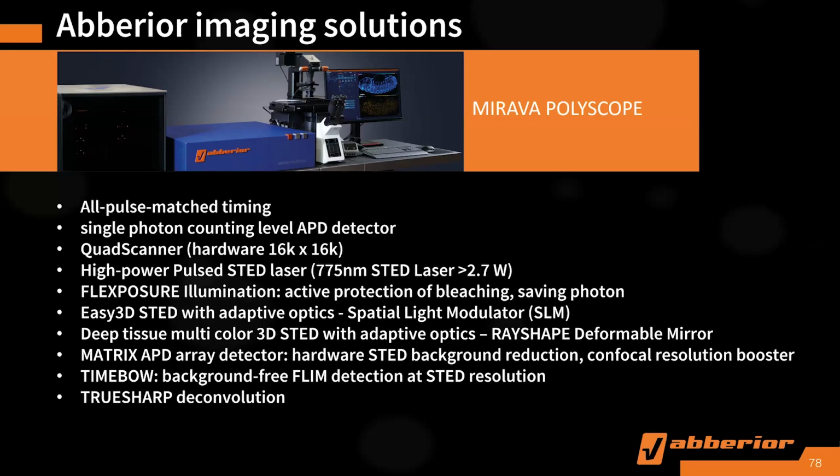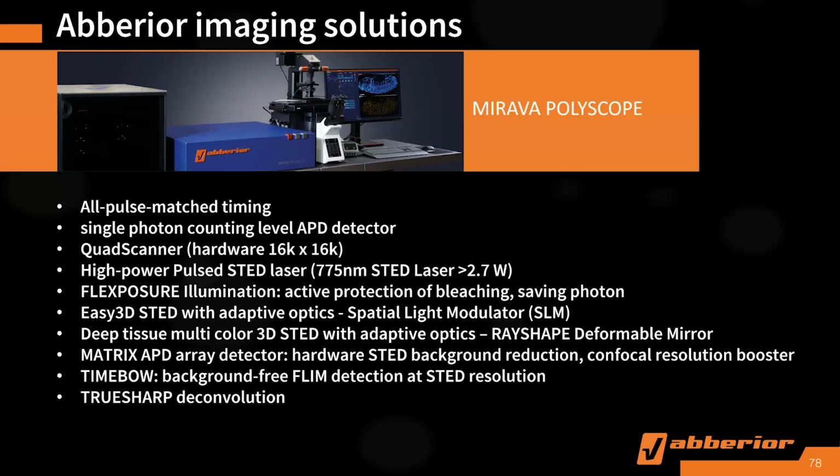You can use this array detector to do FLIM imaging. The commercial name is called TimeBow. Give time a color, rainbow, TimeBow. So actually, we're the only one who can do background-free, STED resolution level FLIM. We are only doing very dim light, very few signal, because in super resolution you only see a very small volume, very fine structures. So the total photon volume is much reduced from those fine structures. So we are the only one who can detect that and do the FLIM on that.